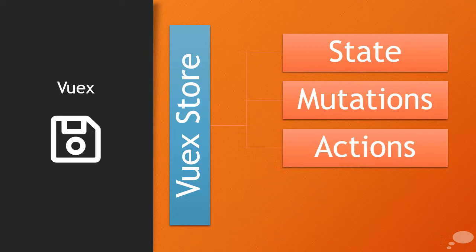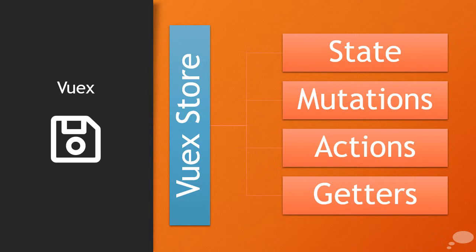And finally, it has getters, and you can think of getters as something akin to global computed variables. So while much of your application may get access to state by calling the state directly, getters are a way to compute some value based on the state, but also to notify different parts of your application when the underlying state has changed for those getters. Let's bring in Vuex into our application, and you can see how it works more directly.